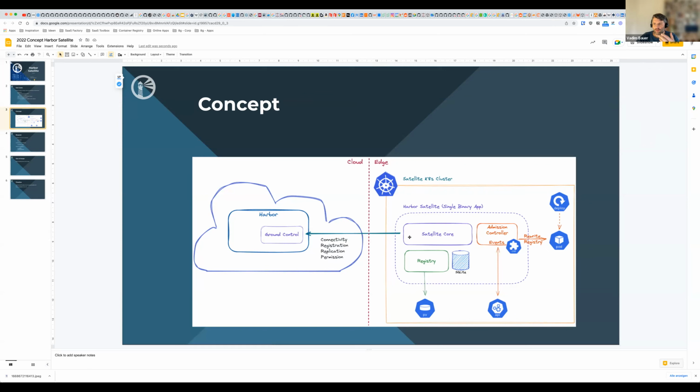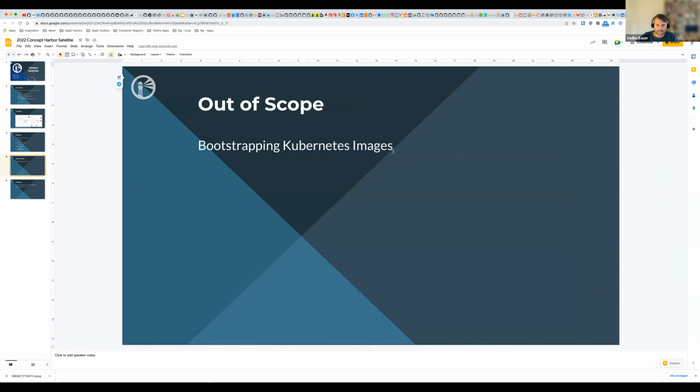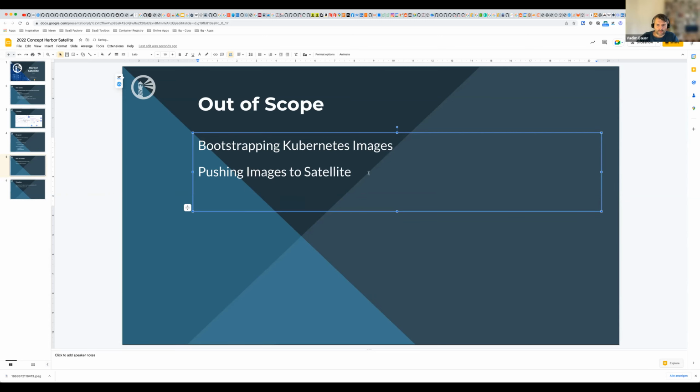And so you don't have a really complex permission set. There are no users. You just say what pull secrets you want to inject in which namespace. So the authorization and authentication concepts here are much simpler. There is no option to push images to satellite core. So I think pushing images is out of scope. Yeah, and that's why I'm not sure if we can, or how much we can, take over from Harbor.